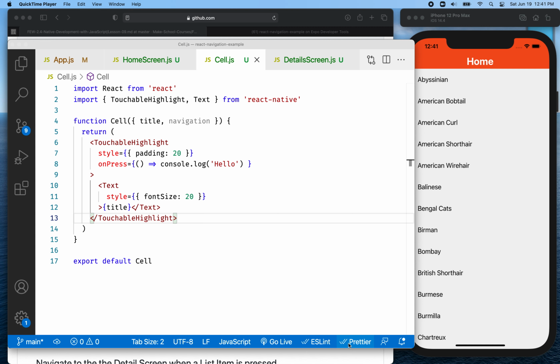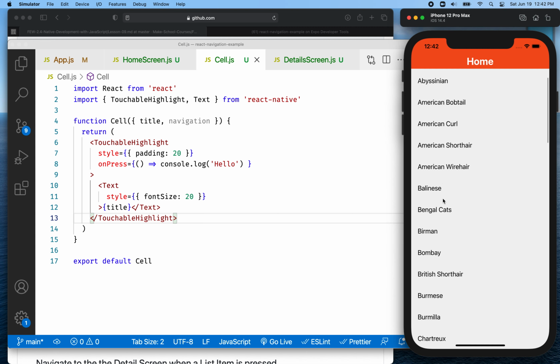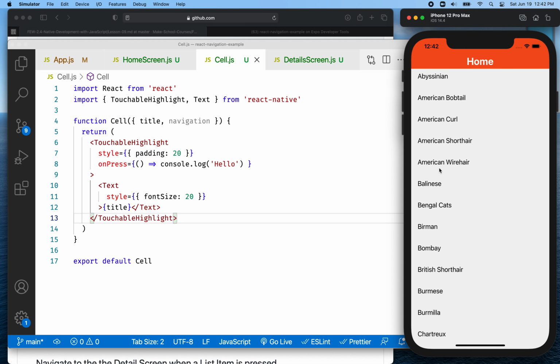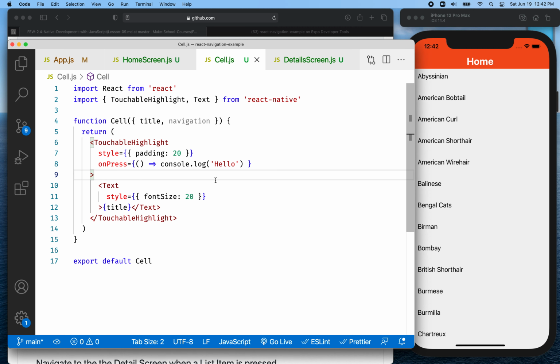In the previous video, we're in the process of solving the list detail pattern. So we set up a stack navigator and we created a list view right here, and we added the touchable highlight so you can touch on a cell. We gave some styles to our cell and we got our cells scrolling there. Now we want to navigate from here into the detail view and pass the data about a particular animal to that detail view. So let's talk about it for a minute.